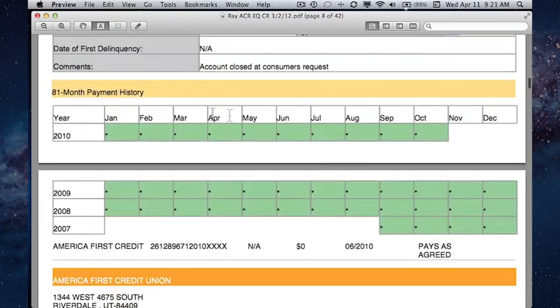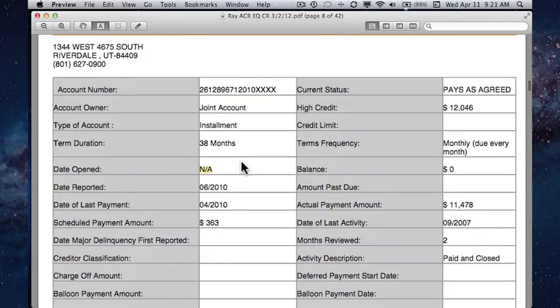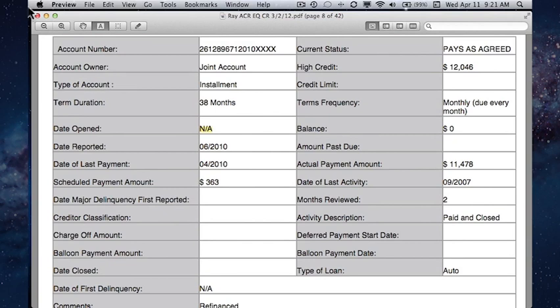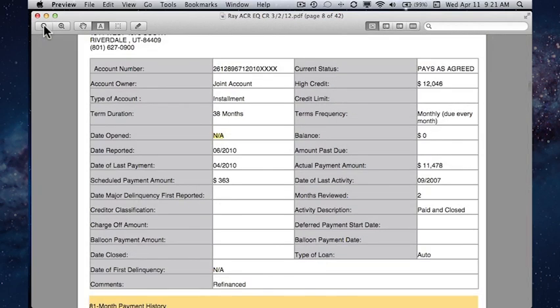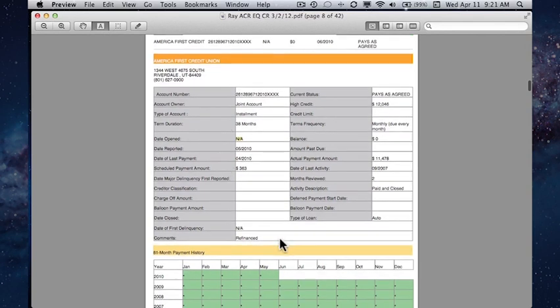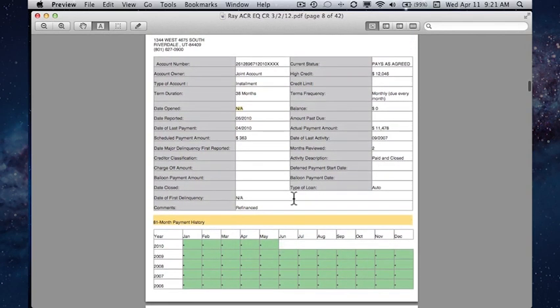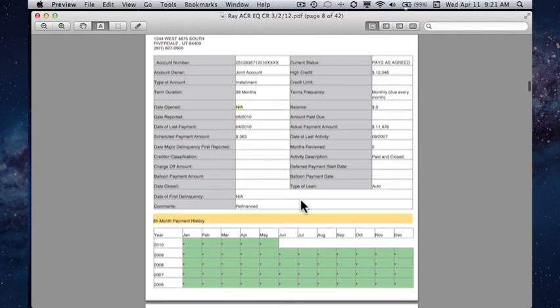Okay, continuing here, shows all green, so is all paid as agreed. Each account has the exact same look and feel. Let's make it a little bit smaller so we can see more on a page. So each account has all of this information available to you if you're a CreditSense client, to fill out your information, and if you are not a CreditSense client, to be able to establish whether or not these particular accounts are being reported accurately, and whether or not you may need some assistance in making sure that they are being reported accurately, so you can have the most number of credit score points contributing to your score.